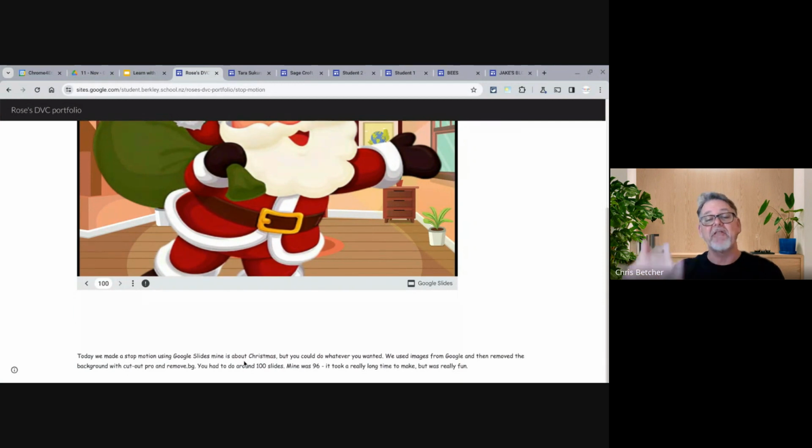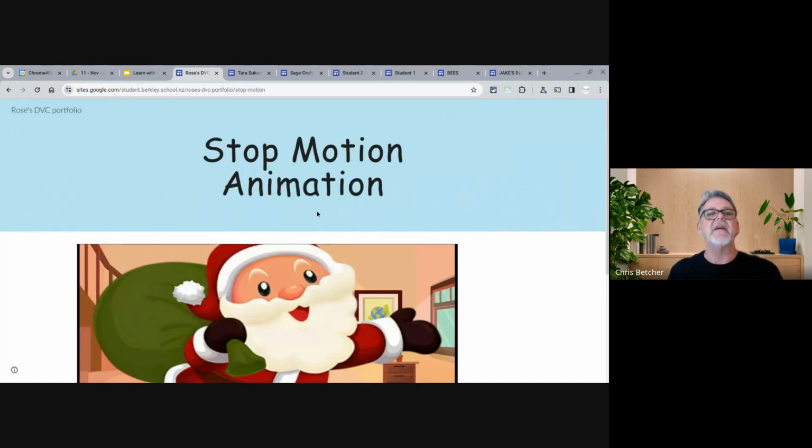She's created a whole bunch of slides. You can see there's 100 frames in this little animation. So she's created 100 Google Slides and moved each one, then exported each frame out and dropped it into something that will assemble it into a piece of video. So pretty neat, I think. I like that idea.